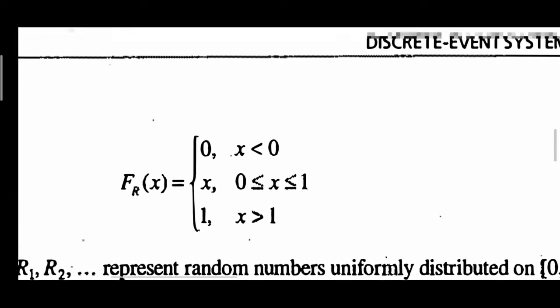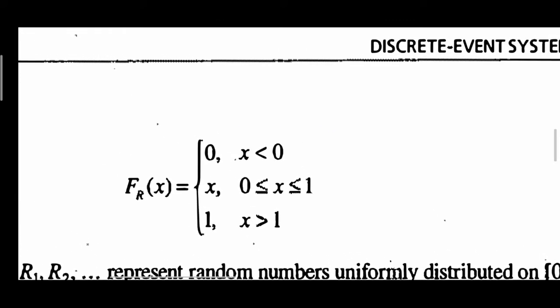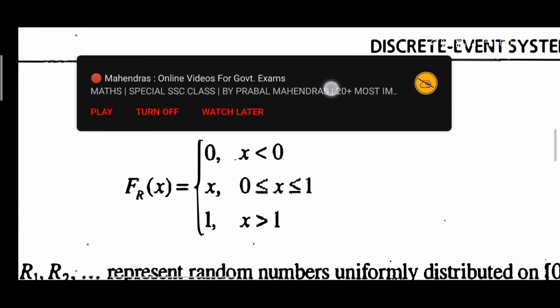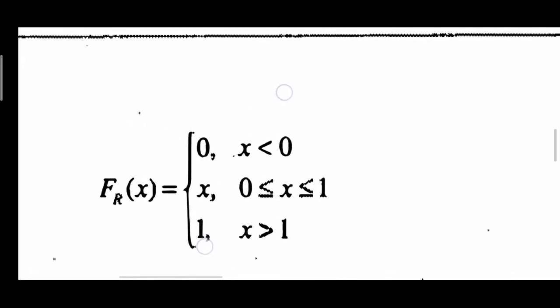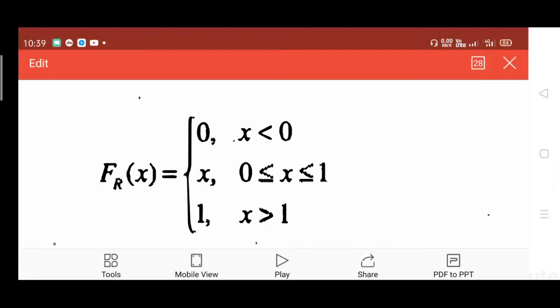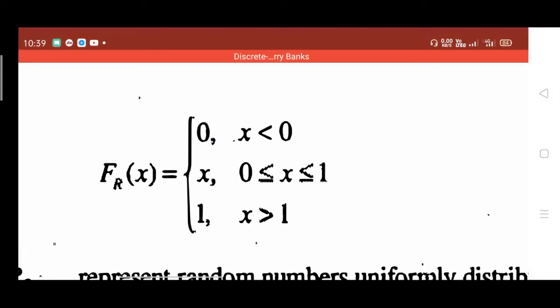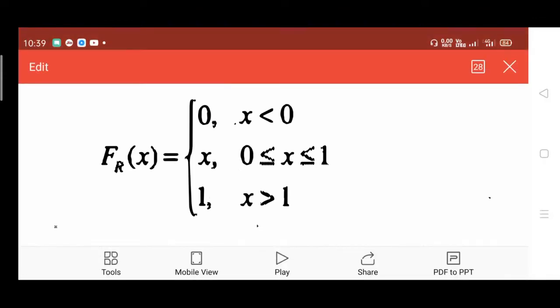And for the cumulative distribution function, in the same way we can write the CDF formula. We are using a different notation: capital F of x for the cumulative distribution function of the random number. You can see its values are 0 as well as 1. Apart from that, we can even consider it as a value of x itself. So the value of x, that is the value of the random number, 0.1, 0.2, whatever, should be in the range of 0 and 1. Otherwise, if it is less than 0, then the function value will be 0, so it won't accept negative values. If it is greater than 1, then the value of the function will be 1.